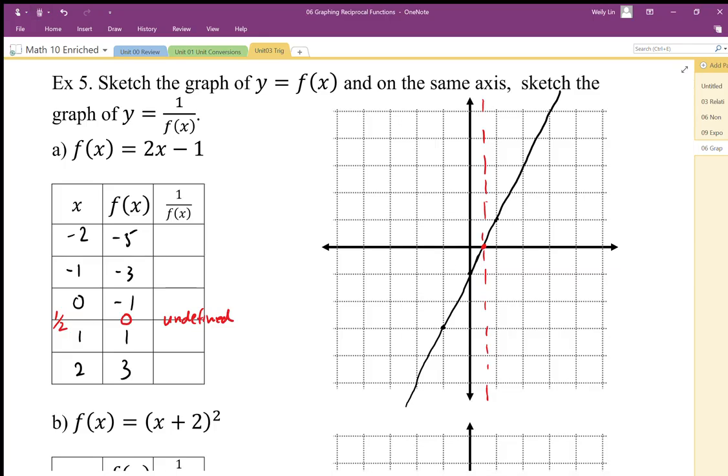We have our invariant points. And then we can just sketch the graph. It's going to go away from the x-axis here. It's going to move away. So the graph is going to go towards 0 on the positive side.